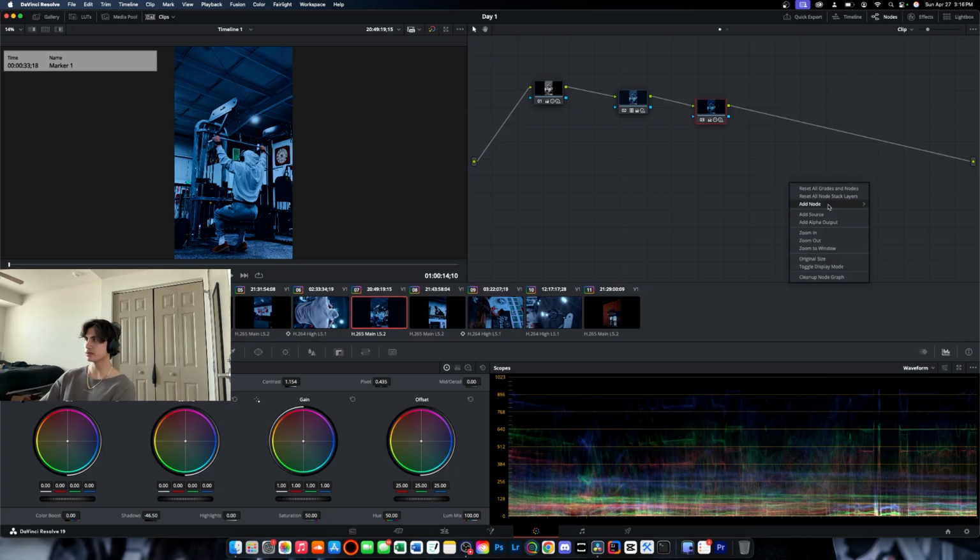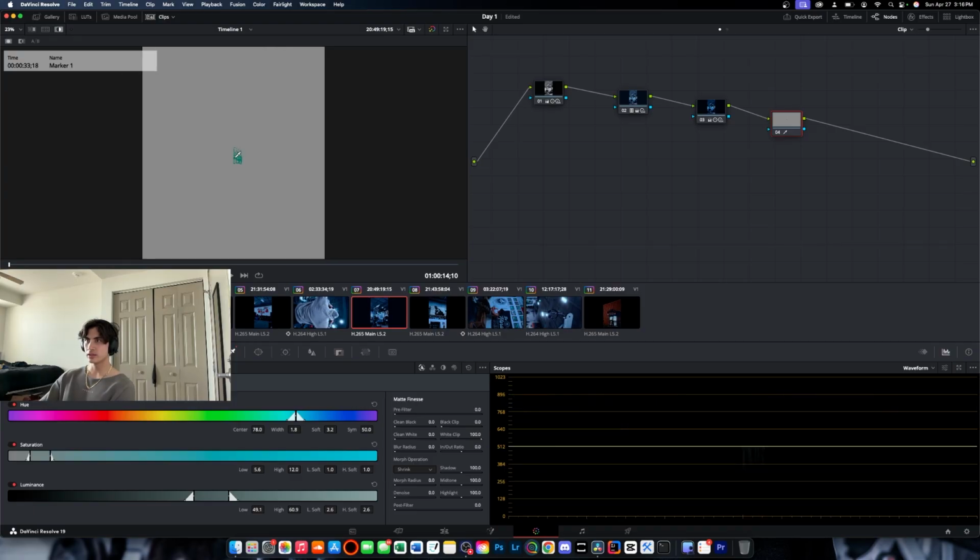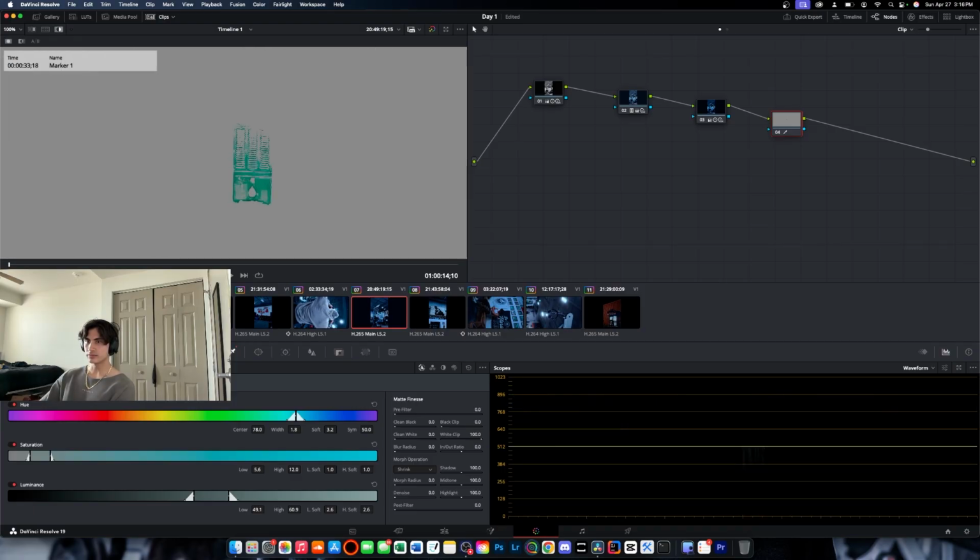We're going to add a node, and we're going to go to our dropper tool, and we're going to map out this green thing, right? So this is what we're doing, just mapping out this whole thing.